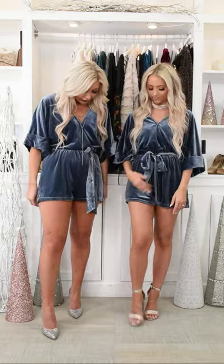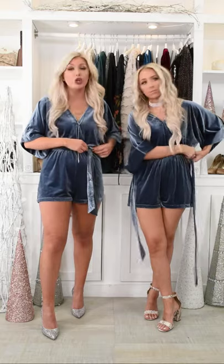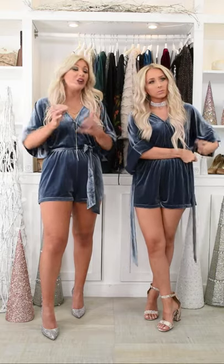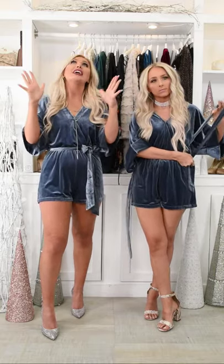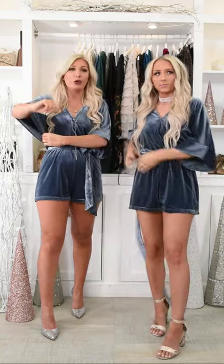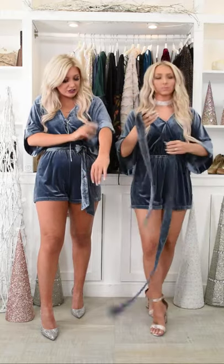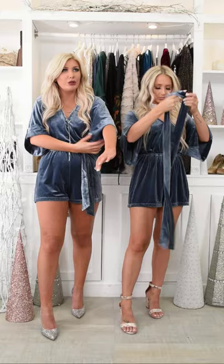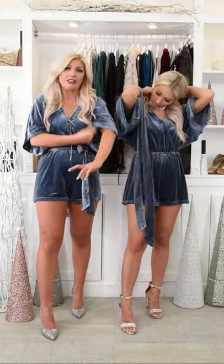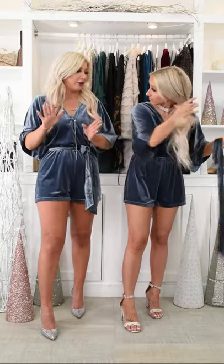Yes. I love this romper. I was able to find a long sleeve version of this so long ago, and I was like, I wish it was short sleeve, though. So this is literally, I don't know how the universe answered me, but I'm so happy we have this. It is so perfect. Really, really comfortable. I like that the sleeves have a sewn cuff detail to them, so they stay weighted down a little bit more and won't move too much, but it's so roomy everywhere.